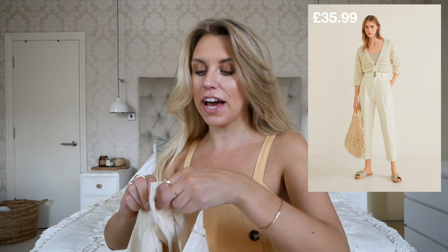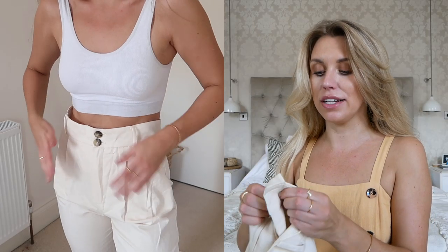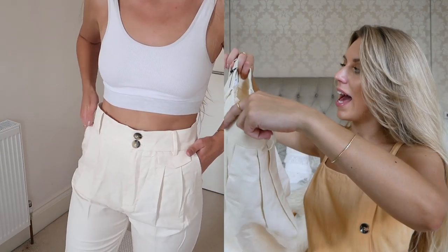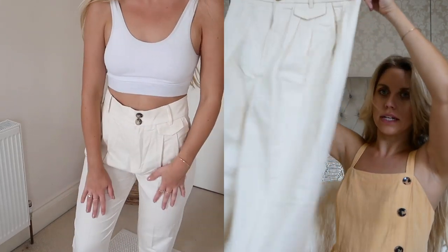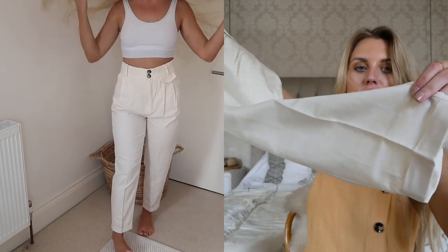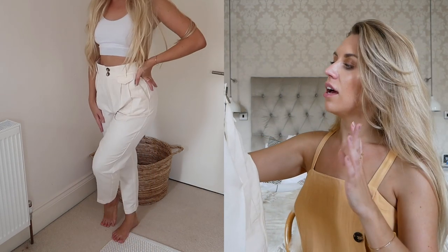Okay, next up, I wanted a really, really good, decent pair of linen trousers. And I found these ones, and I don't have anything like them. Absolutely love them. These are linen, and I picked them up in a UK 10. Part of the Mango suit range. And they're like a tailored pair of cream linen trousers. So they're quite smart linen trousers. They have a nice little turn-up detail here. This, so far out of everything, I love.